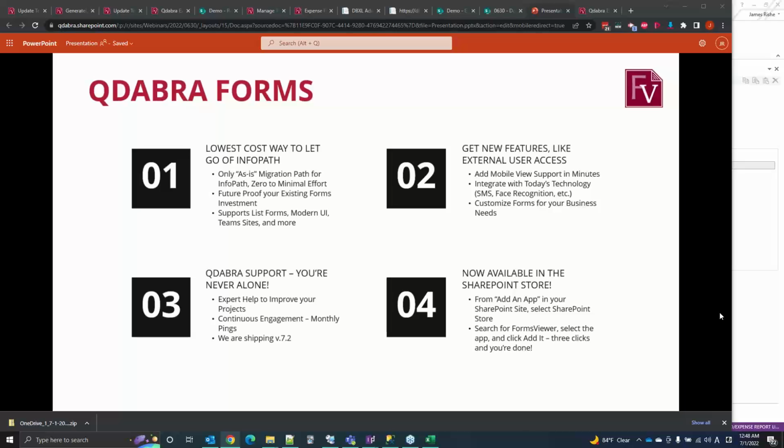We still are launching new versions of FormsViewer. In fact, next week, we're actually updating FormsViewer online. And for those of you who have the on-prem version, please contact us and we can help you update that. What are we adding next week to FormsViewer, Jimmy? I forget. It's a couple of minor things.